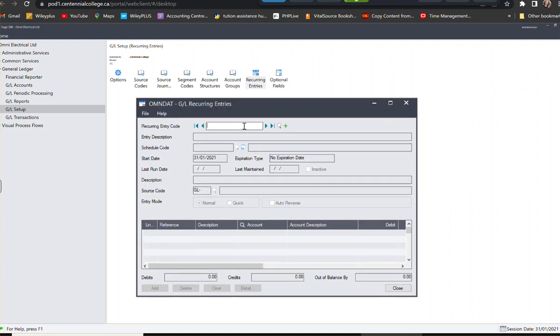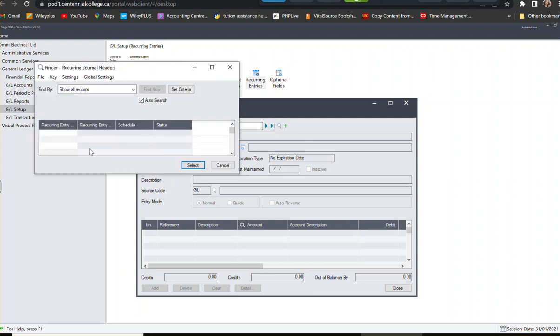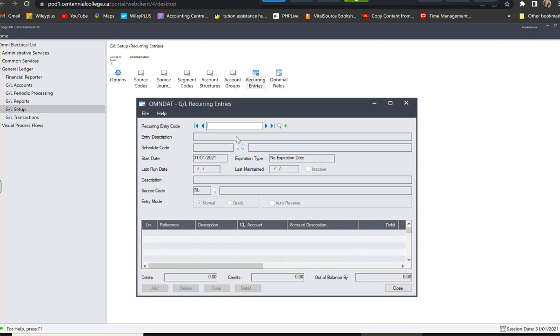And then what we're going to do is the recurring transaction report. That's not a report, we're doing a recurring entry. So that's what we're going to be doing. In the code, in this case there's nothing here, right? If there's nothing here, we have to create a new one. We're going to call it AR entry.